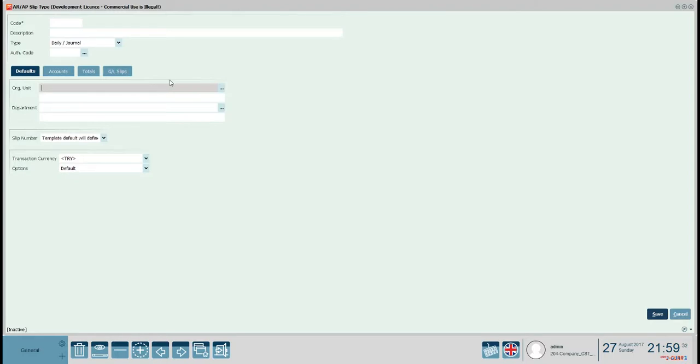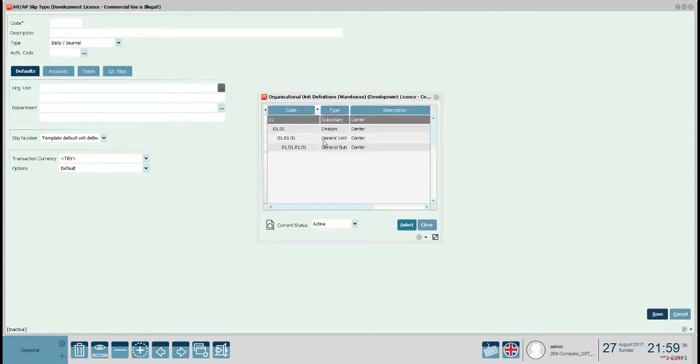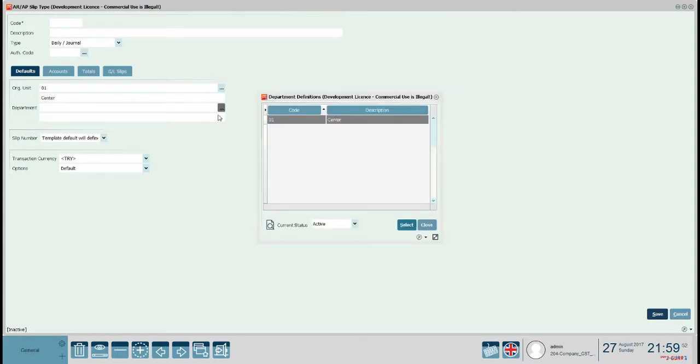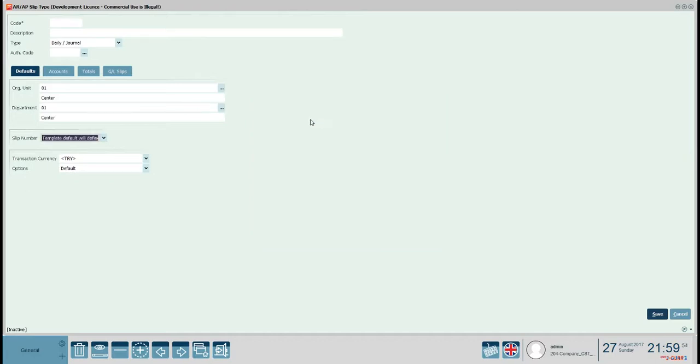Defined organization units are listed from here, and you have to select the related unit. Then the department indicates the department for which the ERP slip types are to be used. Different departments are listed, and you have to select the related department.